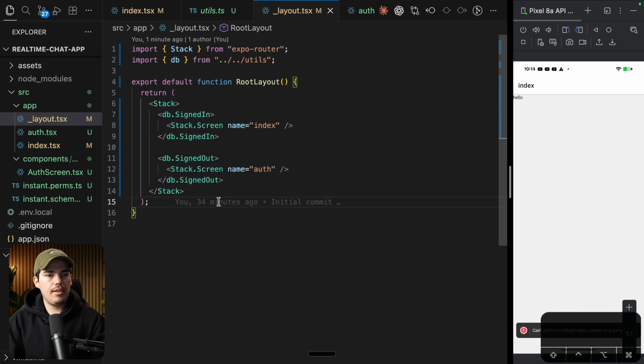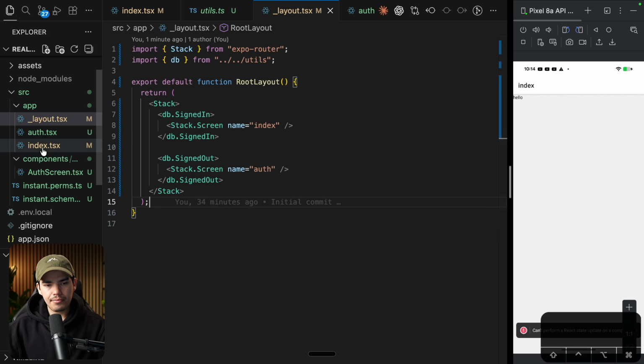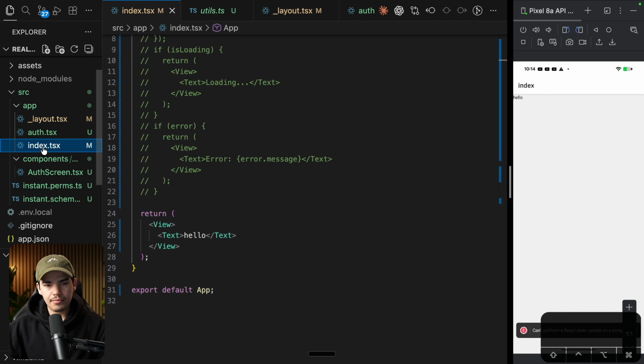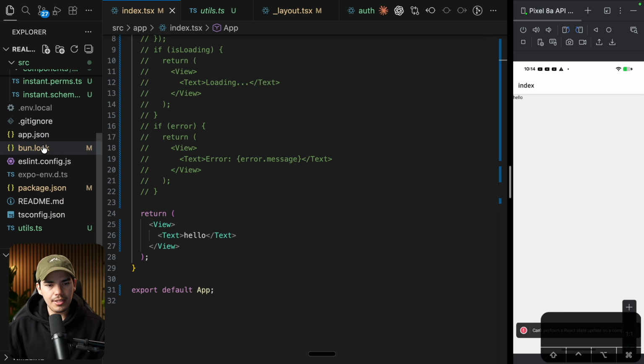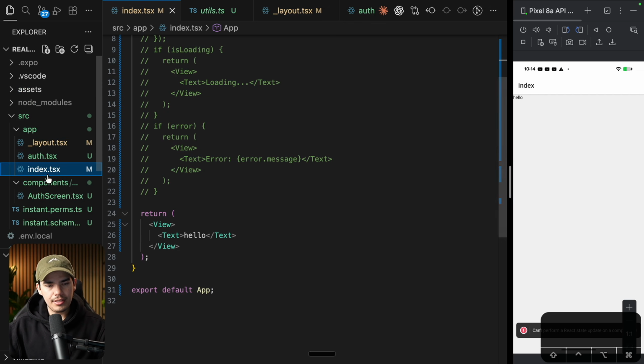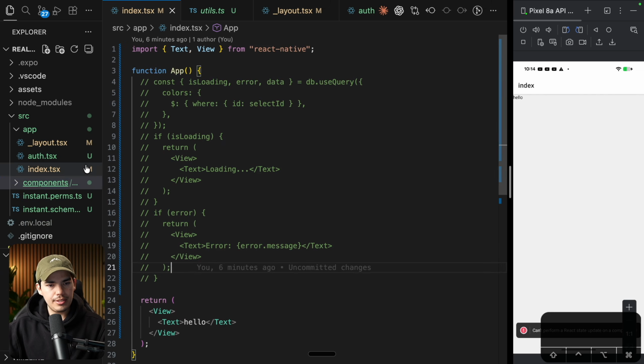I think here's the issue. What's happening here? Okay, so it's rendering hello. What's a good way to do this?